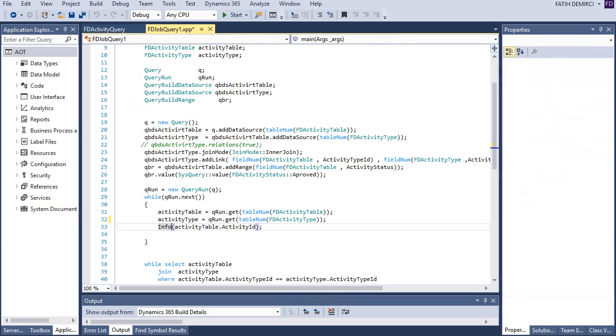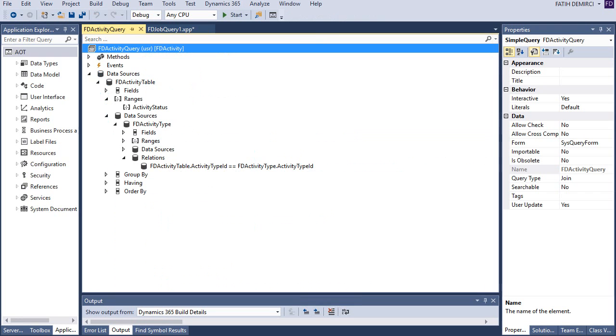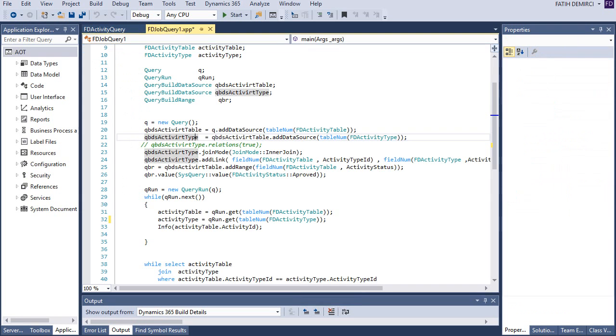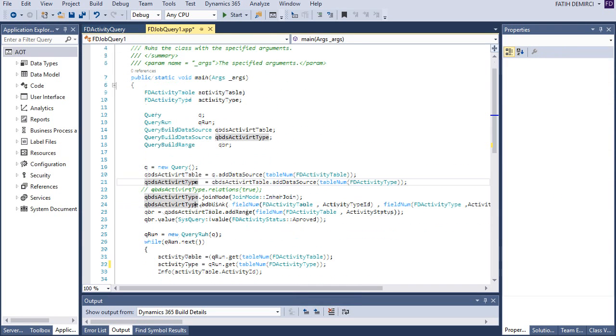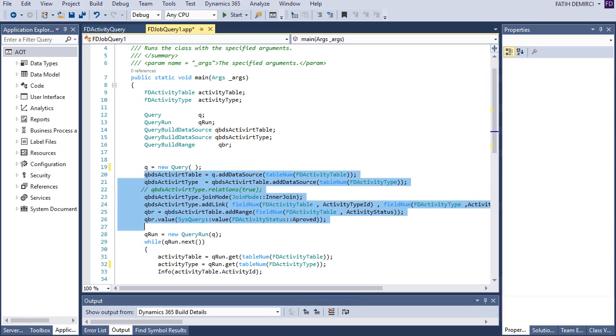Let's go back to our job. If I want to use these designed queries, I can use from here. When I create a new query, there is an option to source. So I can give this query name to this one, and I don't need these lines anymore.